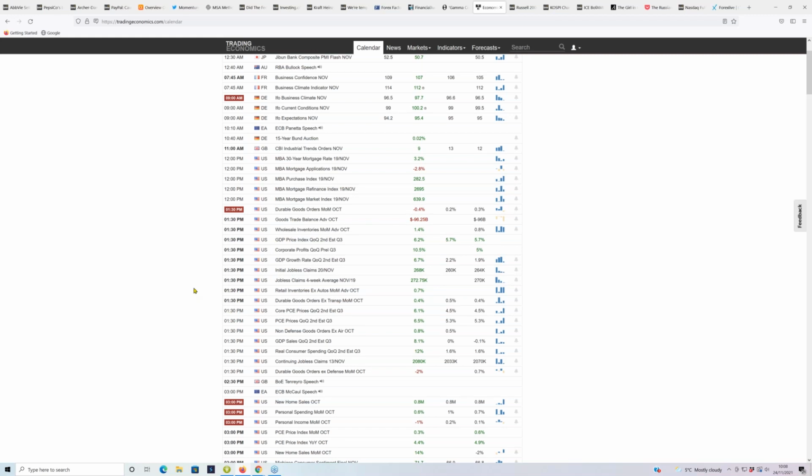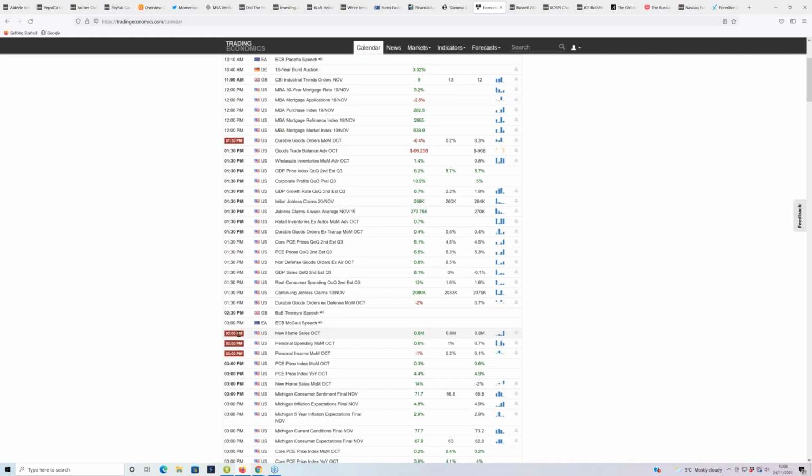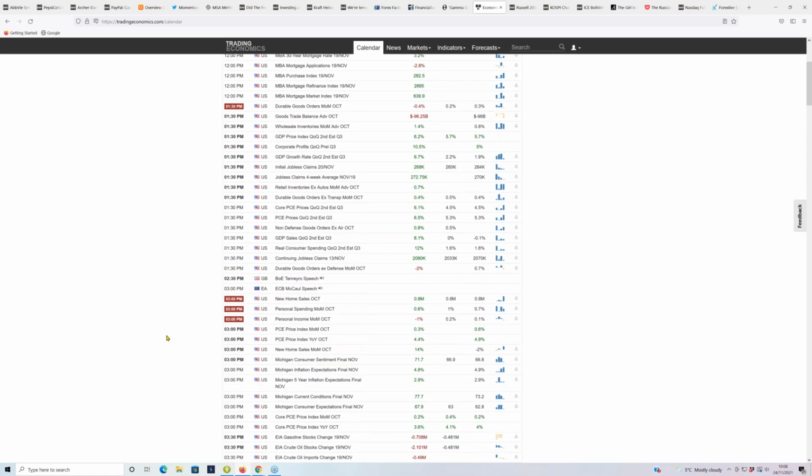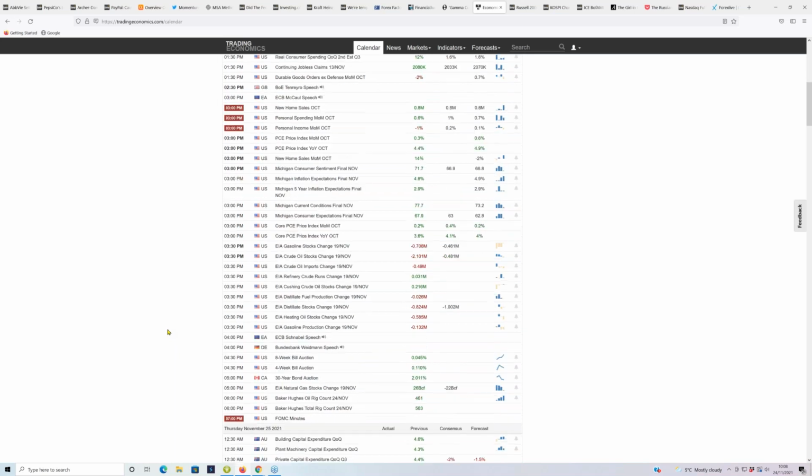Certainly, we've got GDP, preliminary GDP, some employment data, durable goods orders. What else have we got? And this one, in fact, has even more impact. They've highlighted it with red, and this is what's known as the PCE. Now, the PCE is the index the Fed uses as an inflation metric. And if that weren't enough, we also have the FOMC minutes.